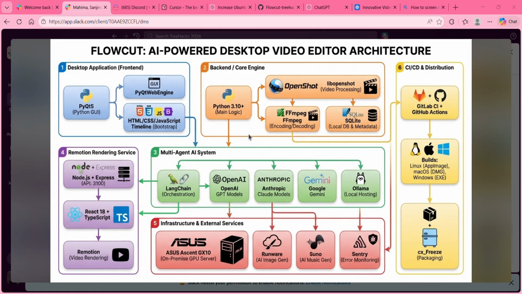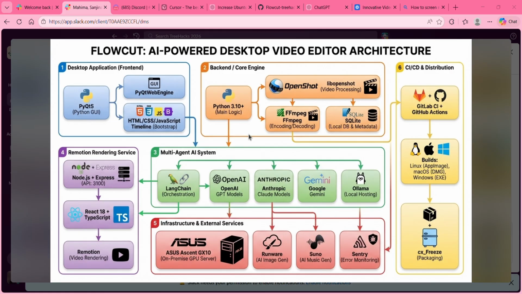Now there are AI managers, plan graph, and flowcut assistant. You can choose through multiple of these directors. For example, I can choose YouTube and cinematic director, and these directors will think through and critique your video, and then they will make a plan to apply these changes to your specific video, and then you'll have multiple steps, and the AI orchestration will edit your video as per Adobe After Effects.